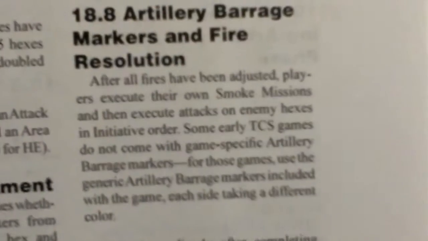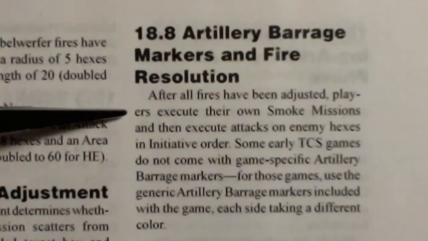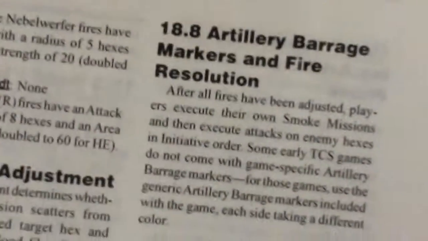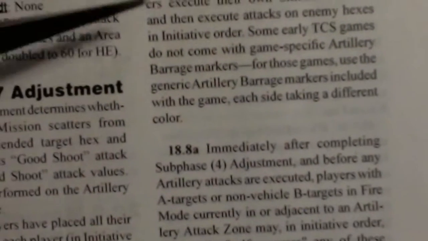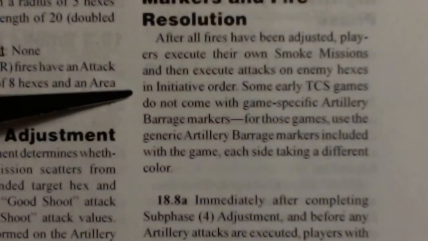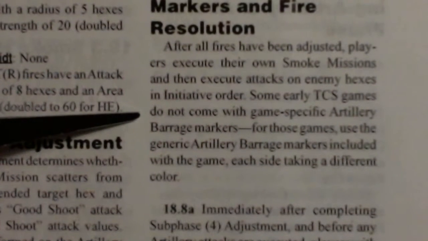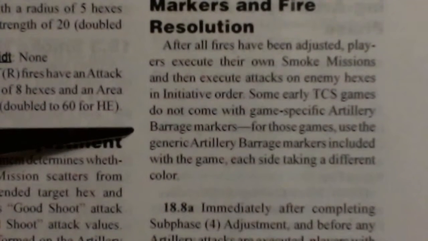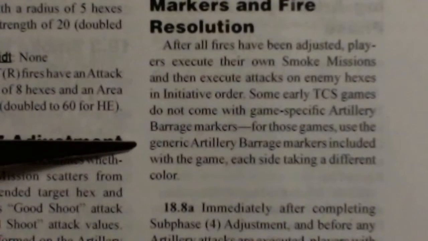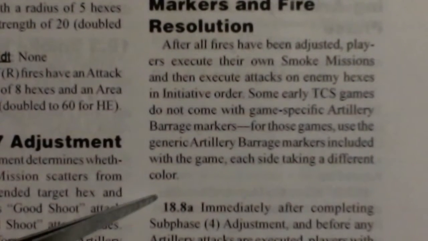18.8 Artillery barrage markers and fire resolution. After all fires have been adjusted, players execute their own smoke missions and then execute attacks on enemy hexes in initiative order. Some early TCS games do not come with game-specific artillery barrage markers. For those games, use the generic artillery barrage markers included with the game, each side taking a different color.